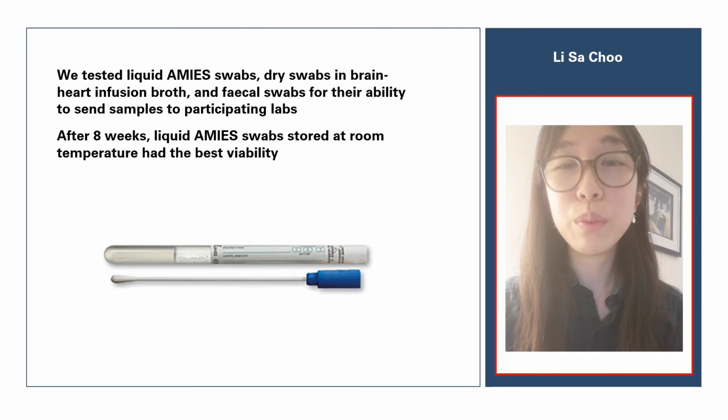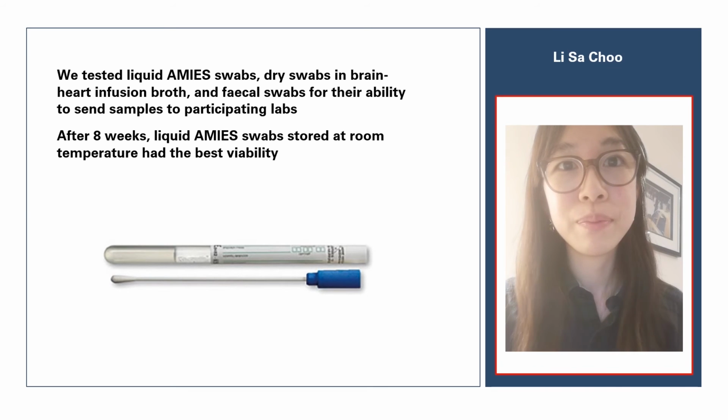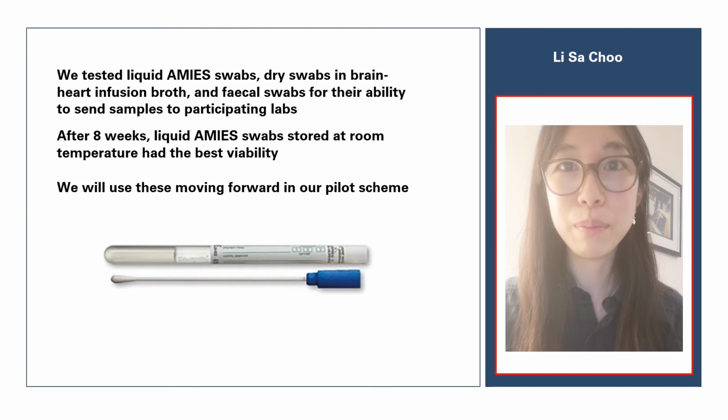We noted the morphology and the growth after incubation at 37 degrees Celsius and used the rapid NG Biotech CARBA 5 test to detect carbapenemases. The results indicated to us that the liquid AMI swab stored at room temperature was most comparable to that of the freeze-dried specimen. It showed good viability throughout the 8 weeks, so we can now move forward with launching the pilot scheme using both a freeze-dried specimen and a swab sample, and this will further enable us to determine the suitability of the swab sample for the eventual launch of the scheme.